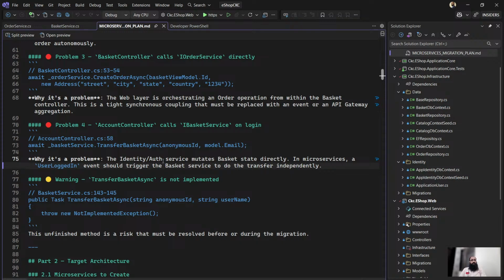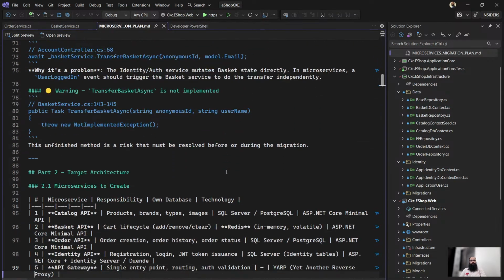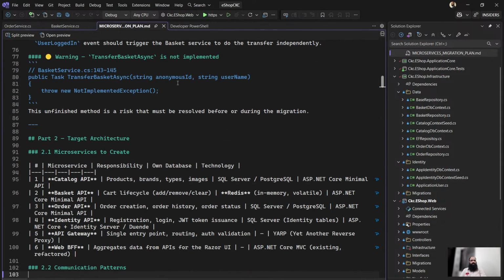What is currently being done over here in this account controller is that this service is changing the state of the basket on its own. In a microservice, it should have been done by the basket service. We will see to that once we move forward. And one warning it has highlighted is that it is not implemented.